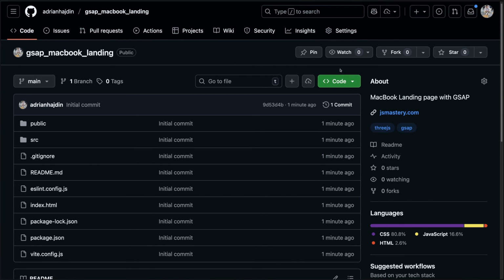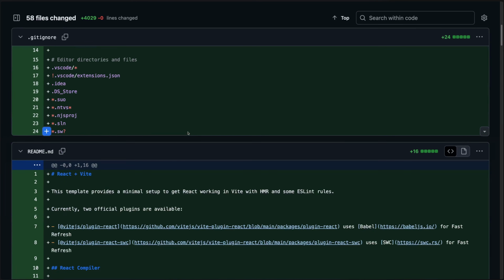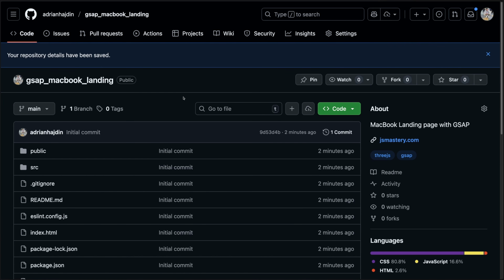So from here on, we'll push over to GitHub for almost every section in this course. And then you'll be able to go to my repo, and if you're not sure how something was implemented, you can check that specific commit and see exactly what happened. That'll make it easier for you to follow this tutorial as well.